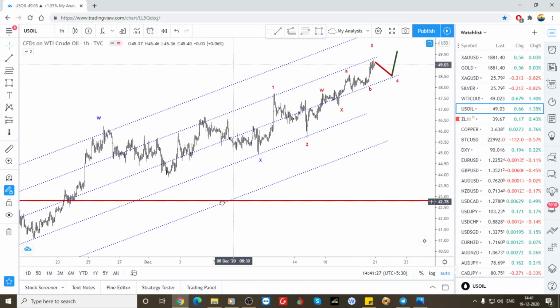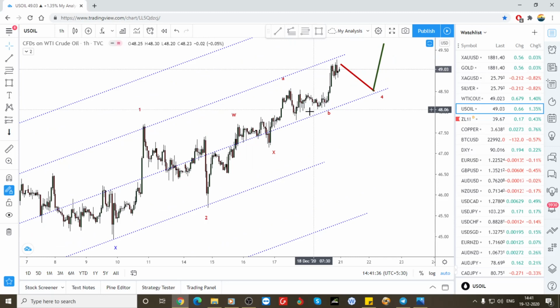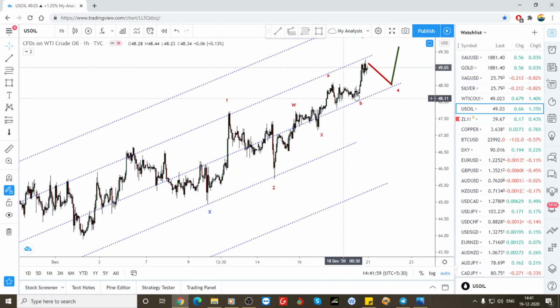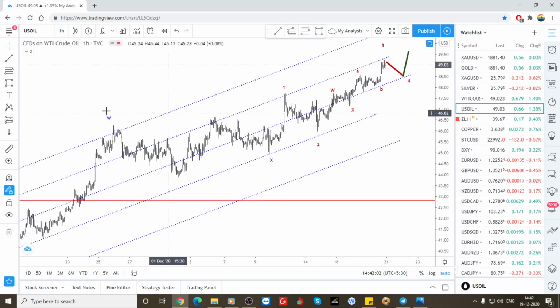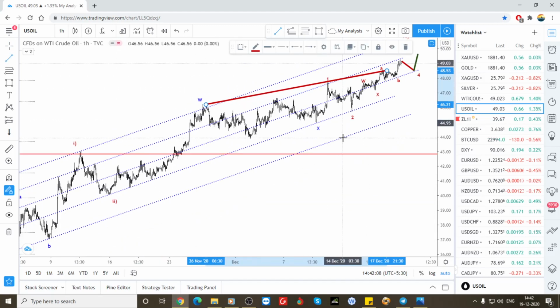Why I shorted exactly here at 48.5, and at 47.9 I booked the profit. I'm expecting this is one more high, so I entered again at 48.5, 48.35, and I placed the stop loss above that at 48.75 and I got stopped out. I'm just looking at this wave formation because at that time there was a lot of chance of this making a wedge formation. That is why I entered here.